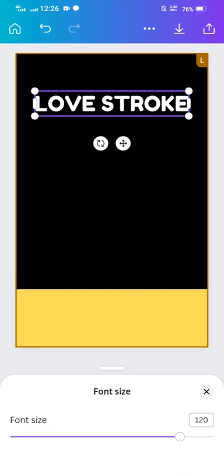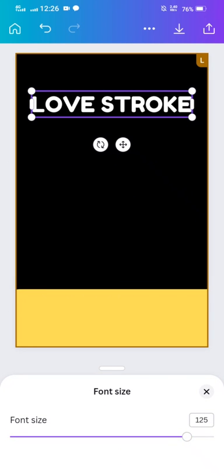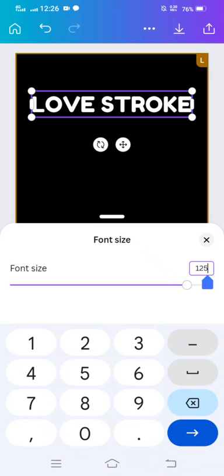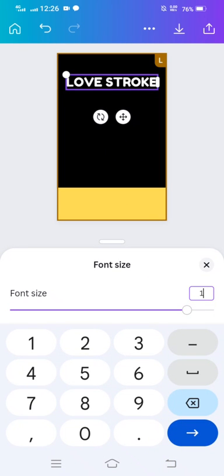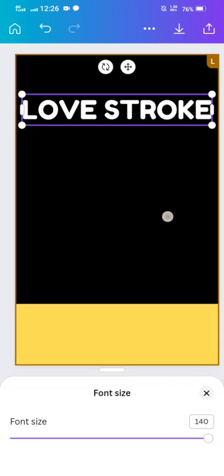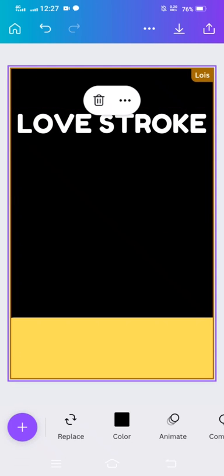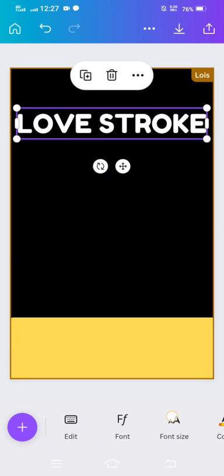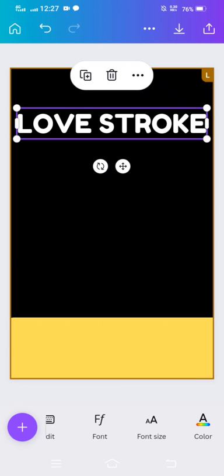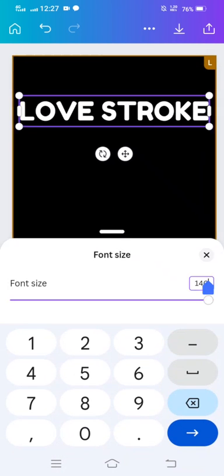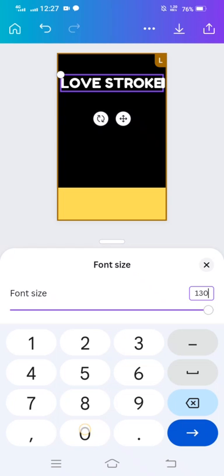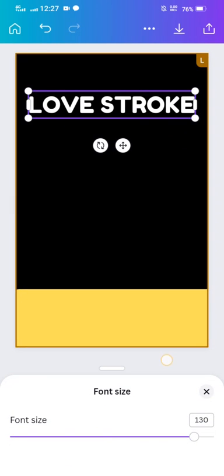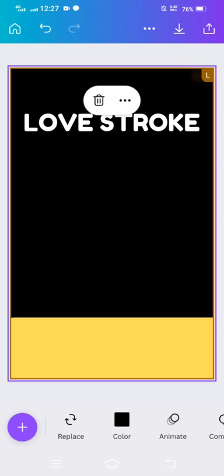So let's come to font size here. Let's pick 140. So this is 140. I think this is cool. This is Love Stroke. Or let's reduce it a bit. I think it's a bit large. So this is 130. Yeah, cool. So this is it.